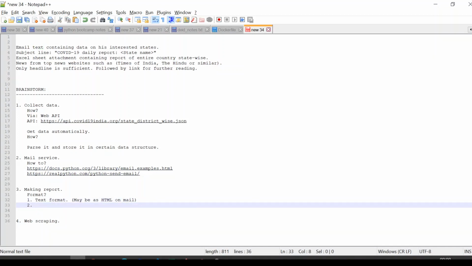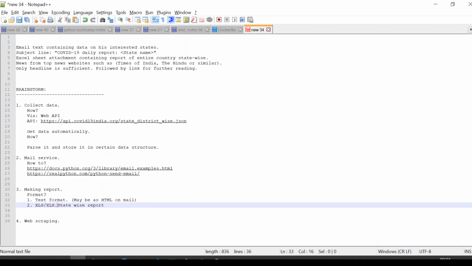The second one is we also have to make an Excel sheet containing, maybe, the state-wise report in XLS or XLSX, whatever it is.